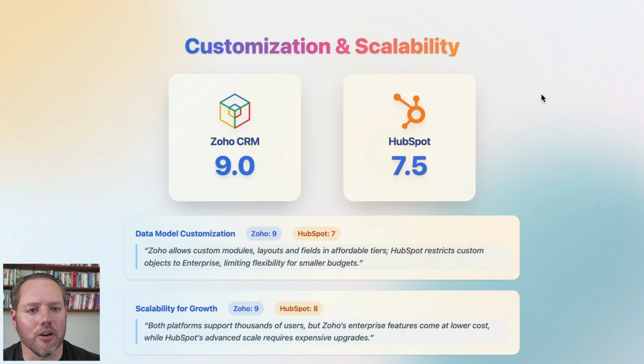And then scalability for growth, it depends how you define scalability. So if scalability is the ability to have, as your company grows, the software is going to be able to grow with you. You're not going to have to move off to some custom thing or to Salesforce. They both will do that. Most people love HubSpot. They just don't love how sometimes there's just little features, like you want calculated properties, or you want some little thing to allow your workflow automation in HubSpot to work, but you don't have enterprise. And now you're looking at double the price of what you're paying, and can you get your CFO to approve that? That's where I'm going to give scalability for growth just a slight edge to Zoho.